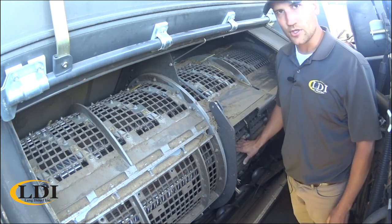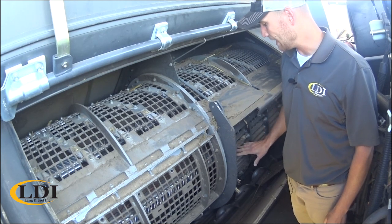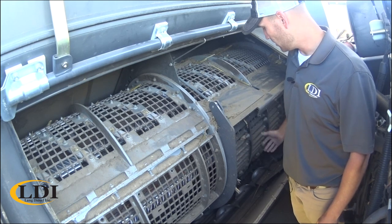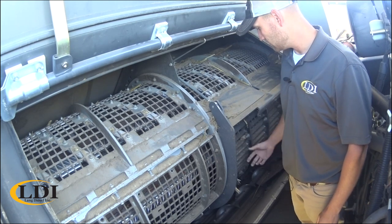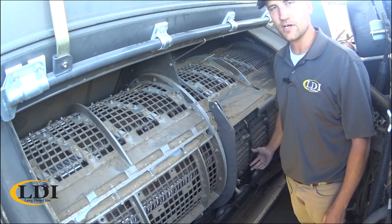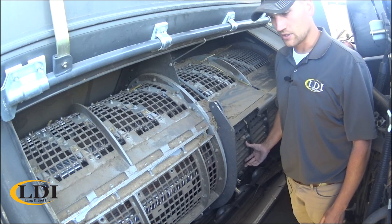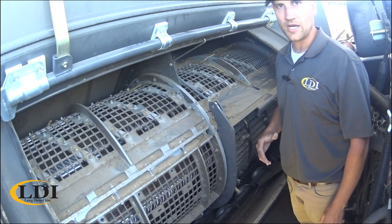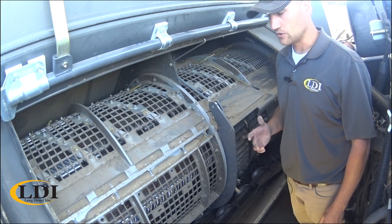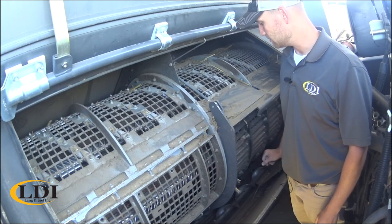If you look at one up close, it looks probably more like a large bar concave you're used to on axial-type machines, but provides very simple and efficient crop changeover for our machine. It saves you parts — you don't have to carry around a bunch of different concaves for different configurations, especially if you're bouncing back and forth between corn and soybeans in the fall, and then your annual changeover from wheat to fall crop.